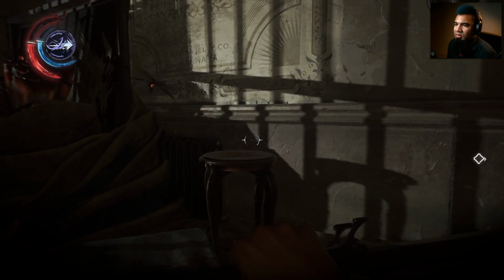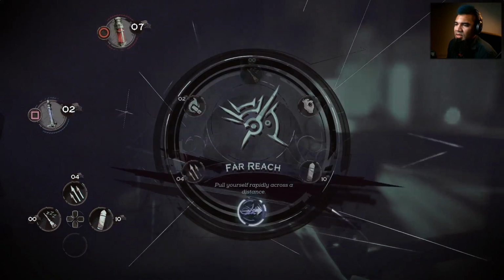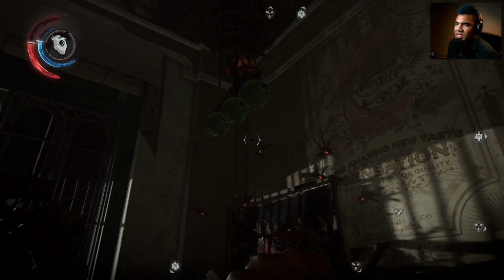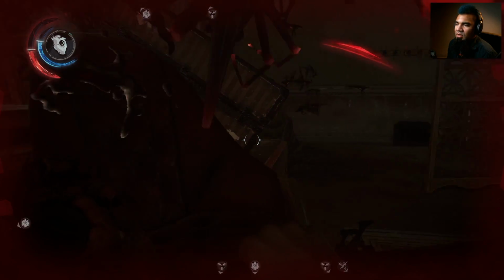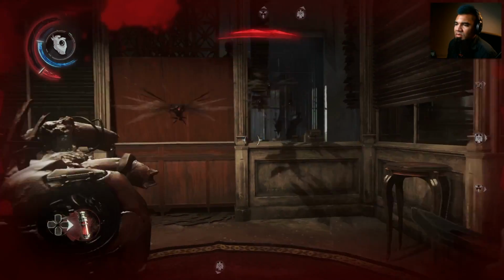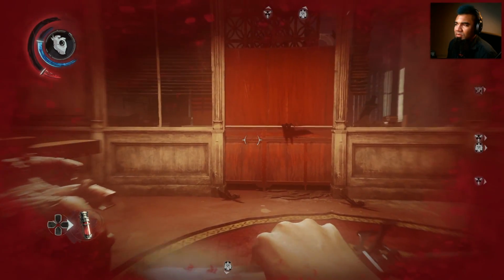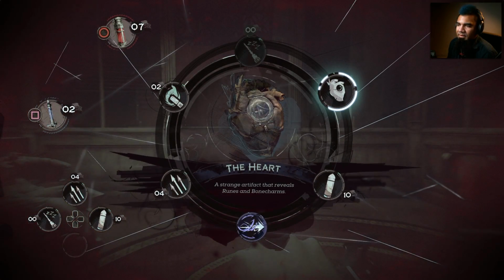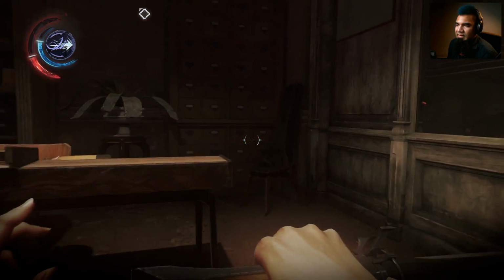Can I get it from here? Okay. And heart. Come on, tell me there's something more in this room. Oh shit. Might be time to swim the fish cake. I didn't go in there for much reward, did I? What's going on here? What?